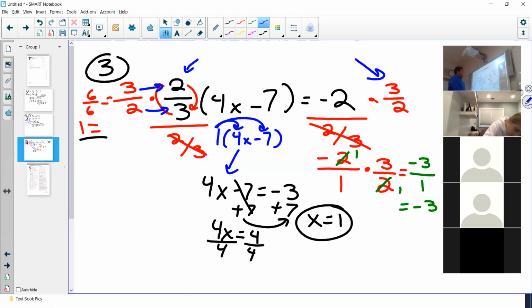Now, I just want you to keep in mind, because you multiply by the reciprocal, it will always become 1. That's the purpose of multiplying by the reciprocal. So you don't even have to show that part. I'm just showing you as an explanation of why. You just know, hey, I'm multiplying by the reciprocal, I can just cross it out. Any more questions?